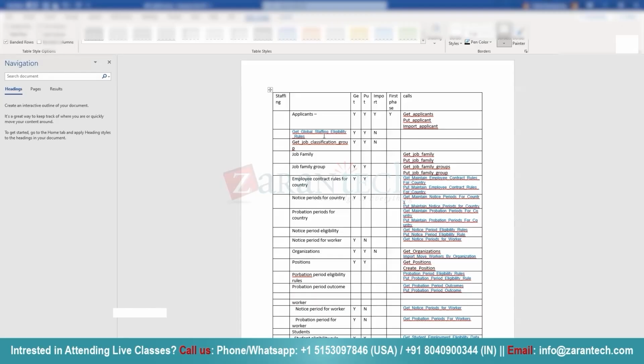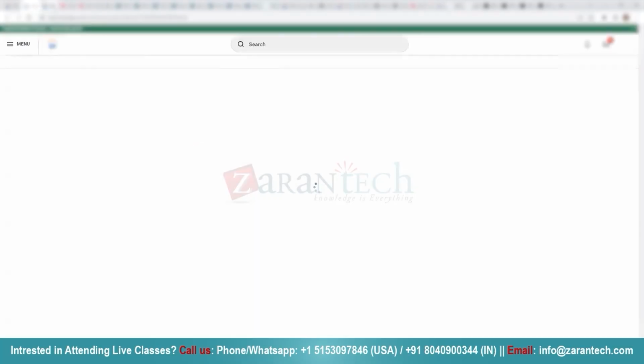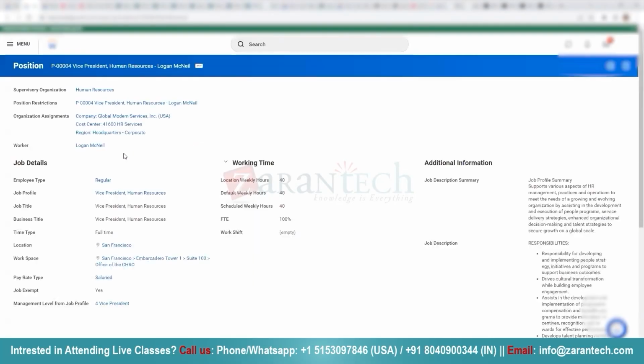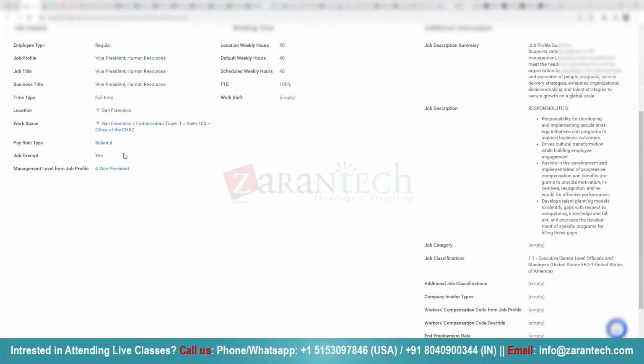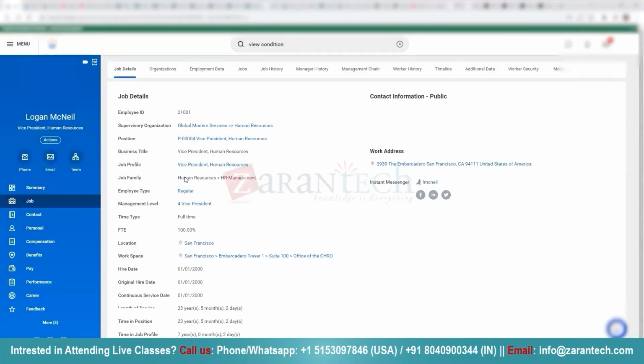So when I say job family or job family group, it is important, because this data is stored inside Workday. If you see, there's a job family, and this job family would again be inside a job family group.